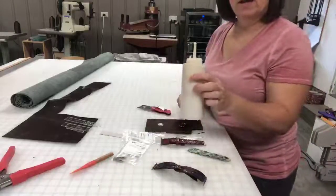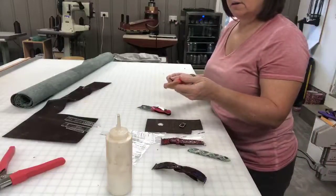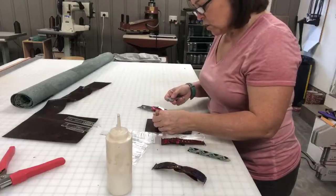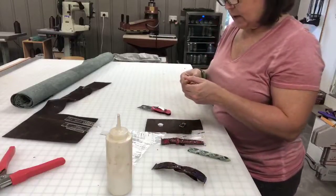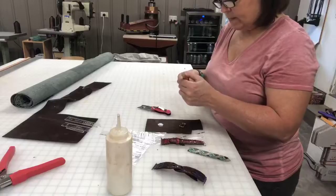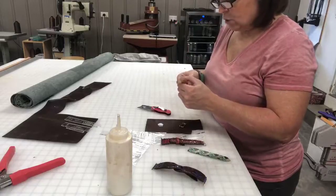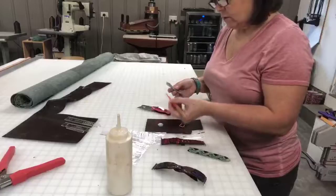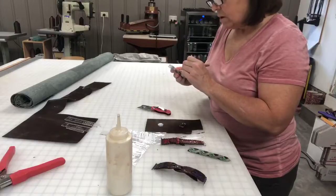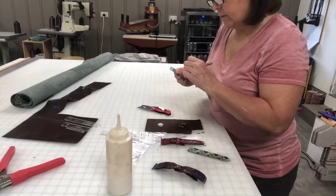So what I've got here is some of my favorite glue from Sorrel Notions. It's the Aquilim 315. We're going to use that. So I'm just going to take a little bit and put on the end for the buckle. I just want to make sure I don't get it close to the fold, so that it doesn't hang up on that buckle. So the buckle swivels nice and free. It doesn't get hung up on that glue.